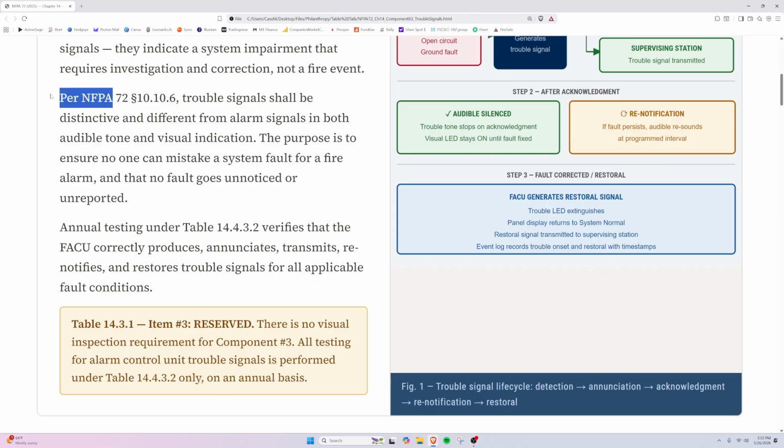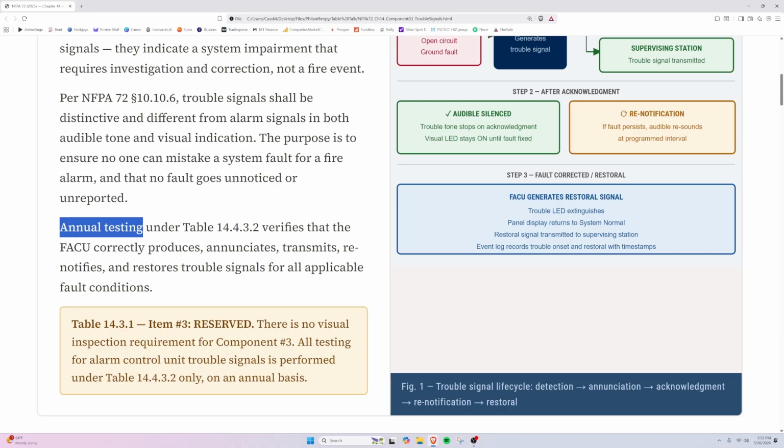Per NFPA 72 10.10.6, trouble signals shall be distinctive and different from alarm signals in both audible tone and visual indication. The purpose is to ensure no one can mistake a system fault for a fire alarm and that no fault goes unnoticed or unreported.